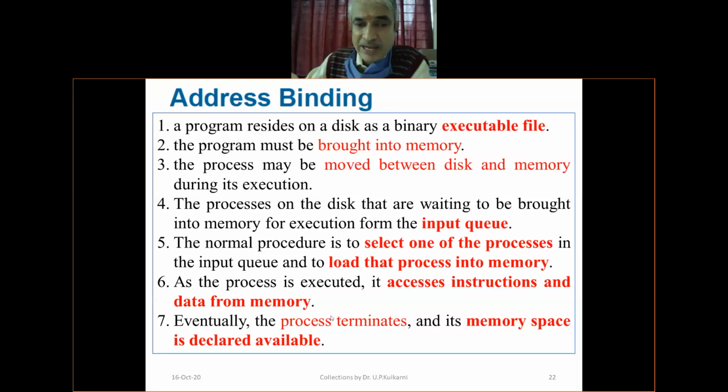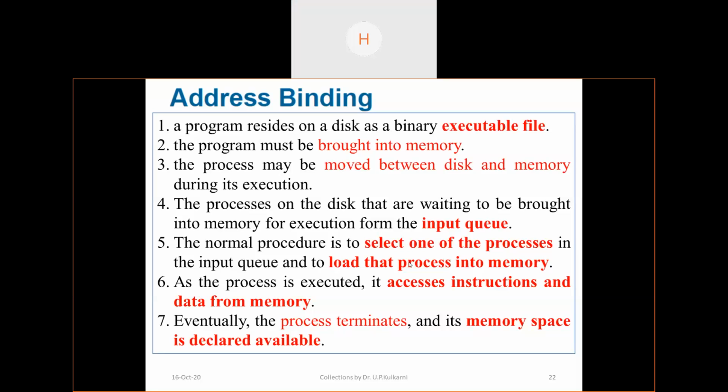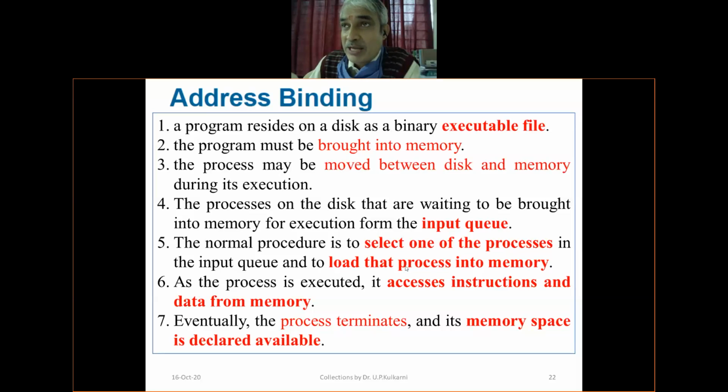As the process is executed, tell me. Sir, is every program brought into the memory by EXEC? Initially it is admitted into the queue. Then, within the queue, bringing is not done by EXEC. From the hard disk, EXEC will bring it once. Then, whatever is in the queue, the internal service of the operating system will pick it. Swap in and swap out are done by the internal operating system services. Got it?